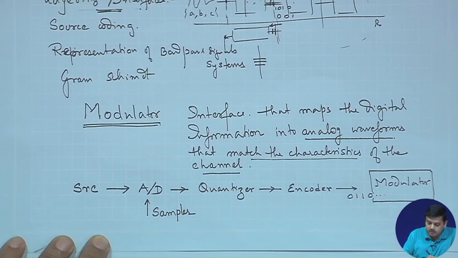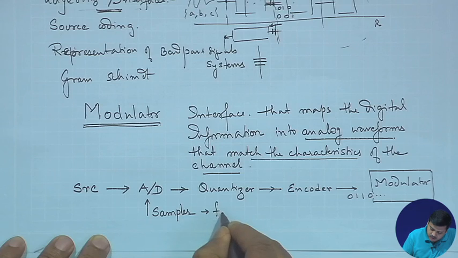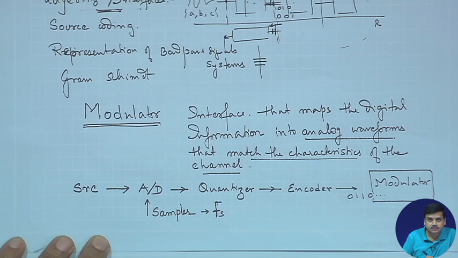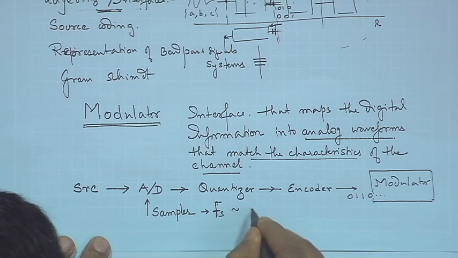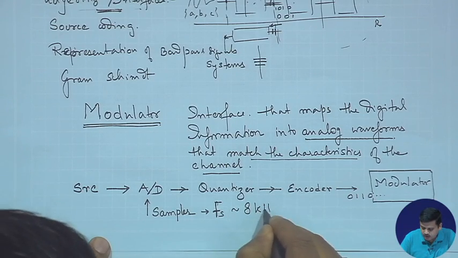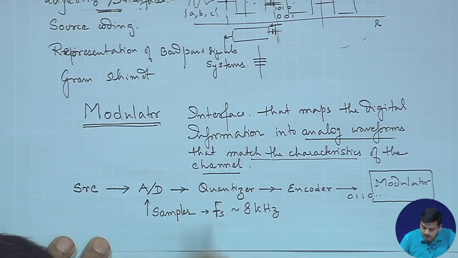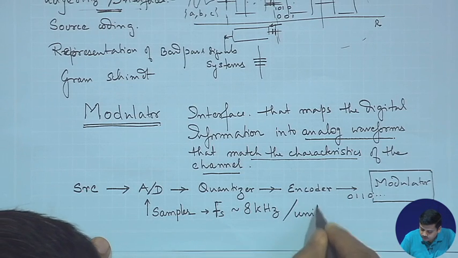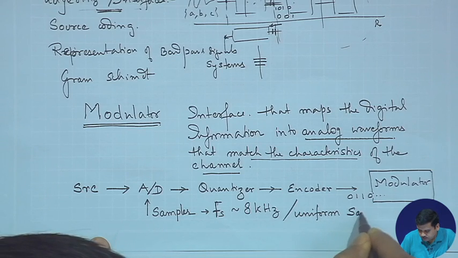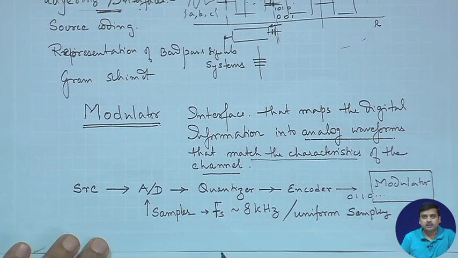right. The moment you have a sampler, you talk about a sampling frequency Fs, and if it is speech, the telephone quality speech, not the high definition speech that we usually encounter when we speak in front of each other or you are in a movie. So, if it is just telephone quality speech, we said that a number around 8 kilohertz is okay, and we also discussed the concept of uniform sampling, by which we meant that you are sampling at regular intervals, right. You are doing the sampling at a continuous rate.